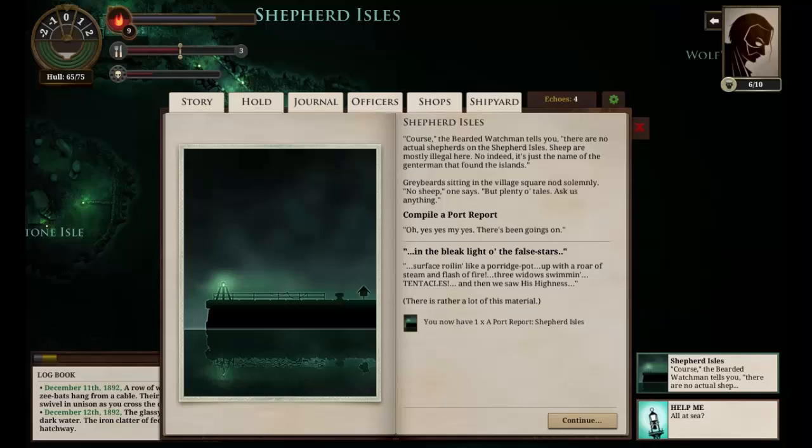Surface rolling like a porridge pot, with a roar of steam and flash of fire. Three windows swimming, tentacles. And then we saw His Highness. There is rather a lot of this material.